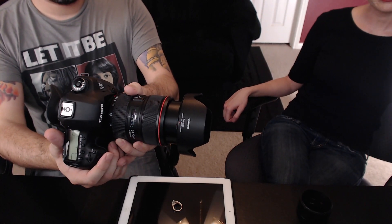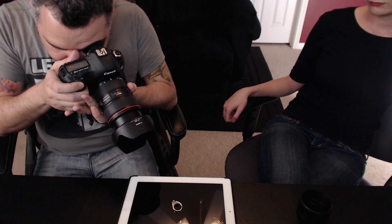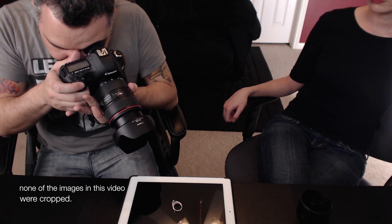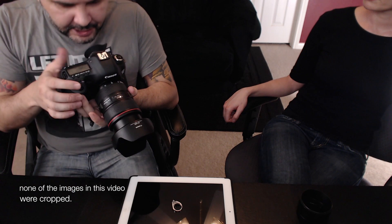So to demonstrate, here I have the 50mm. I'm going to take a photo of this ring. There's no extension tube — nothing — just directly the lens onto the camera. I'm going to try to focus, and of course it can't get focus. Okay, here I can get focus — this is my minimum working distance. A little closer — nope, can't do it. So this distance is really the best I can do: the biggest version of the object with a 50mm.